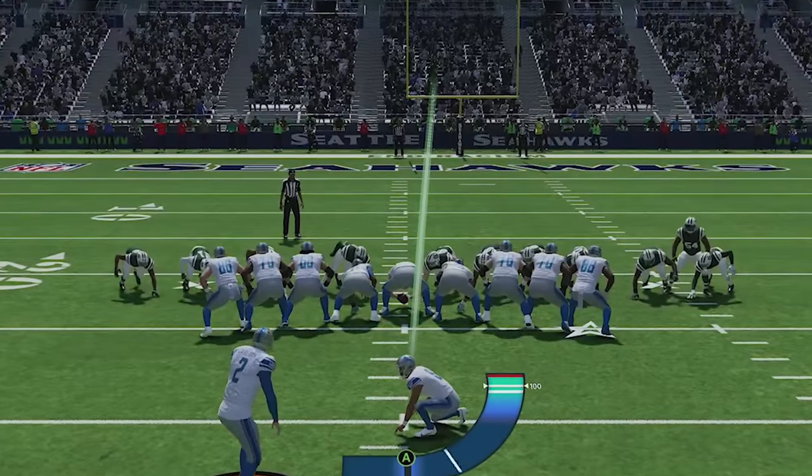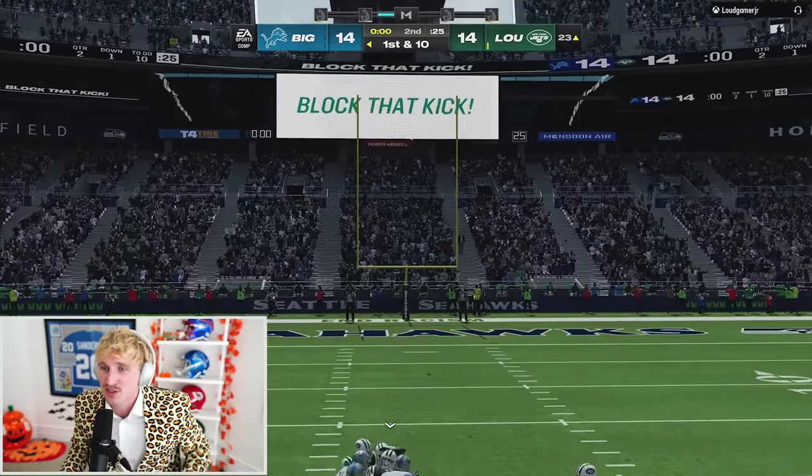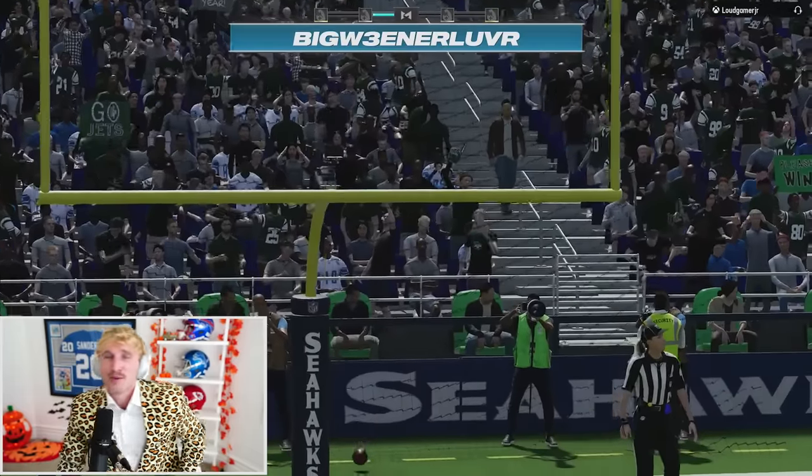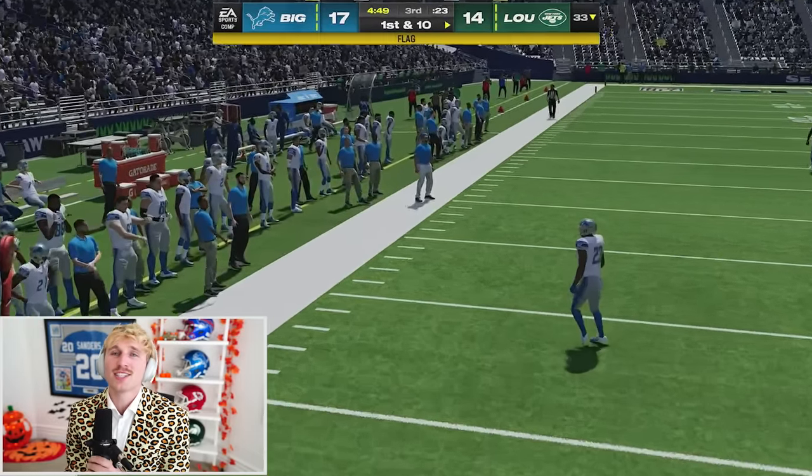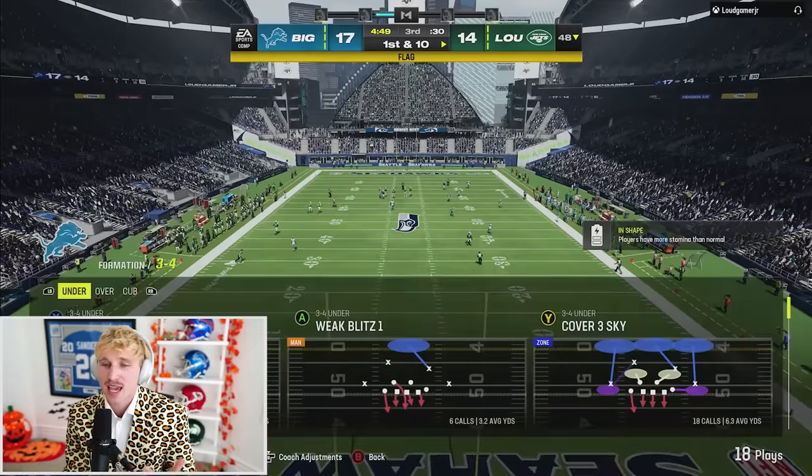That was cracked. Dude, Madden giveth and Madden taketh away. Sometimes you get hit stuck. Fumbled on your kick return, and sometimes you get a physics-defying timeout. Play action from the Jets. We got, oh, so much pressure. There's a flag. That should get a roughing the passer. Dude, could this game blow me? Why are you hoeing me like this?